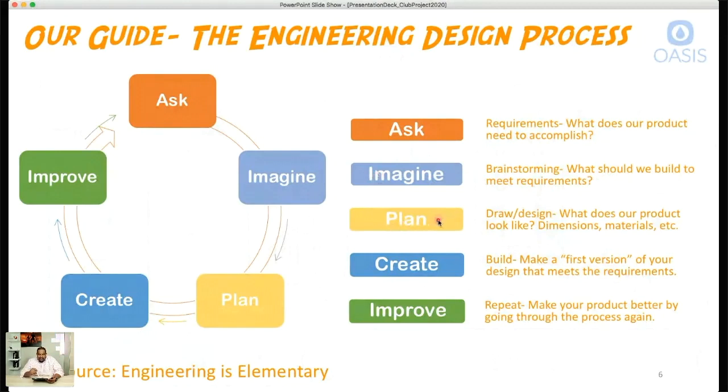After 'Imagine' we go to 'Plan' — this is where we put pen to paper, create blueprints and drawings, and get specific on what sizes we need, what parts and pieces, how big things should be, and what materials to use. This becomes harder because you need to do some research on how parts work together. I'm here to help, and I don't have all the answers yet — we're going to go through this together.